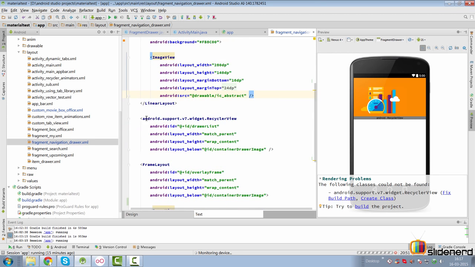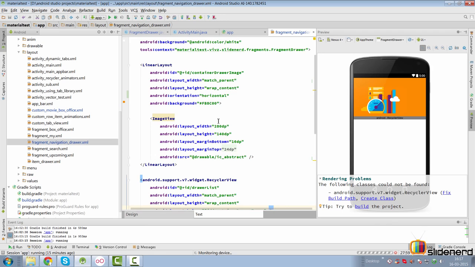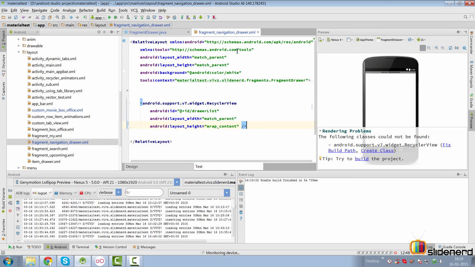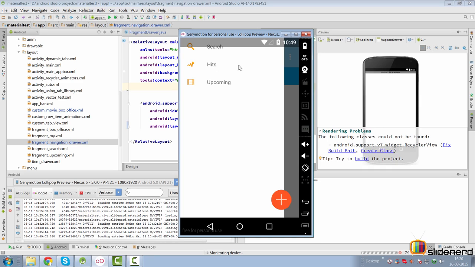We want to have only a recycler view inside the entire app. So we need a recycler view that is basically sectioned. It has headers and footers. So let's take a look at how we can do that. So from the fragment drawer, I have removed all the additional items out there, and this is what you see when you open the drawer. There is no sign of that image anymore.